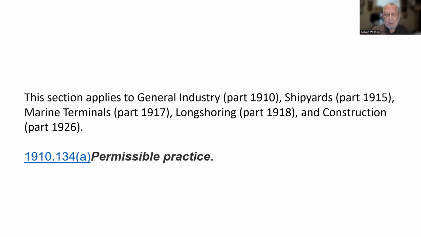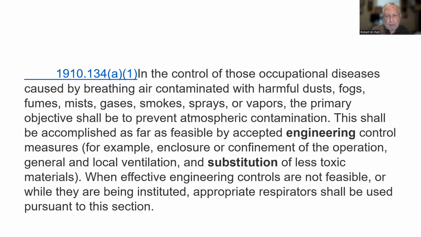This section applies to general industry, part 1910, shipyards, marine terminals, longshoring, and construction. So you can see that's an unusual standard. Usually they start off with exceptions to it, but they're saying this particular standard applies to all of these things. So 1910.134(a), very first thing is permissible practices. In the control of those occupational diseases caused by breathing air contaminated with harmful dusts, fogs, fumes, mists, gases, smokes, sprays, or vapors, the primary objective shall be to prevent atmospheric contamination.